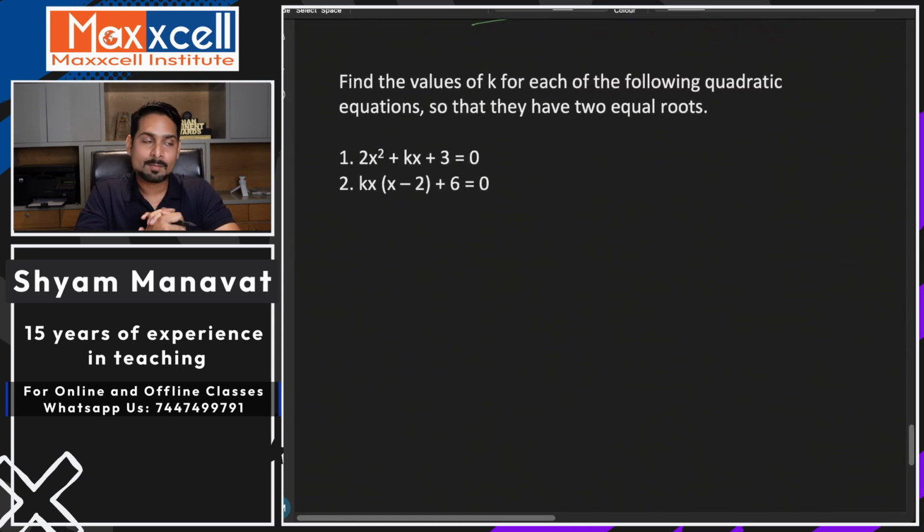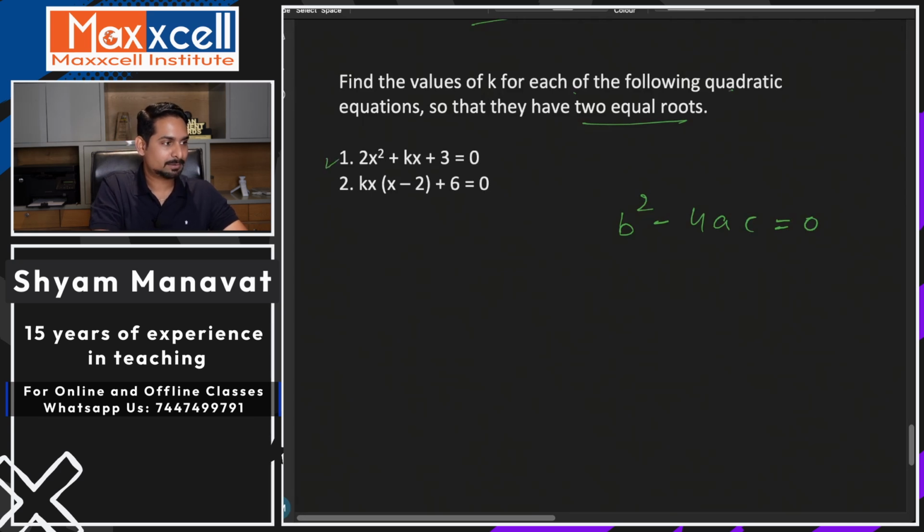Well, next question. Pause this video, try solving it. So the question said find the value of k for each of the following quadratic equations so that they have 2 equal roots. Two equal roots. What is the condition for equal roots? B square minus 4ac has to be equal to 0. Then under the nature of roots, discriminant is 0. You will get roots equal, correct? So we need to solve this separately.